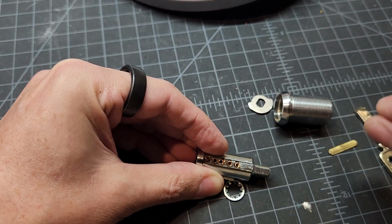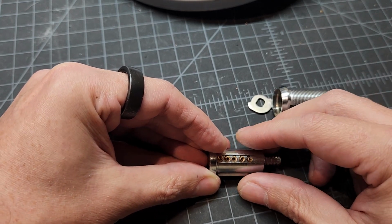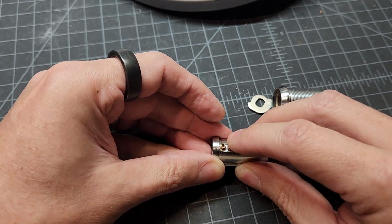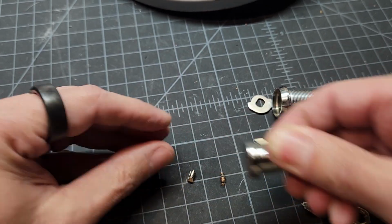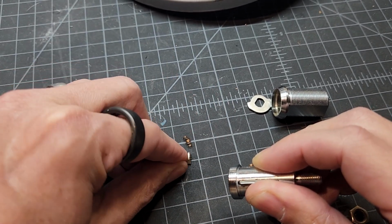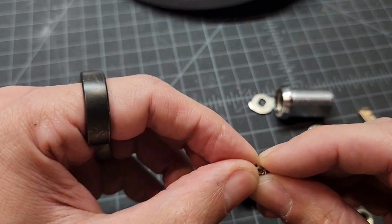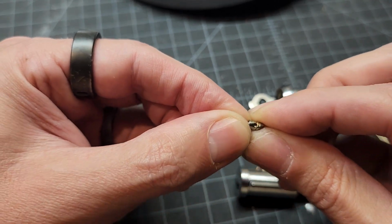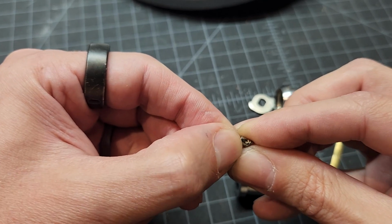And you'll see I've kind of accidentally stretched some of these springs, unfortunately. I don't know if the sidebar can be pulled out on these or not, so I might skip that and just hope that it's not required. But let's go ahead and dump the first pin. Let's see if I can show the little hole on the side. I don't know if you can see that, but that little hole is where the sidebar falls in.